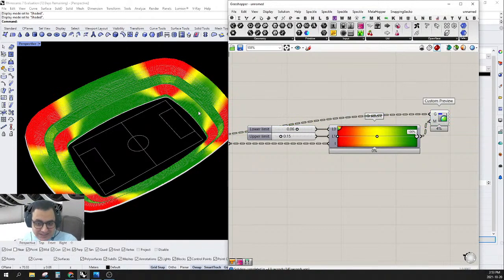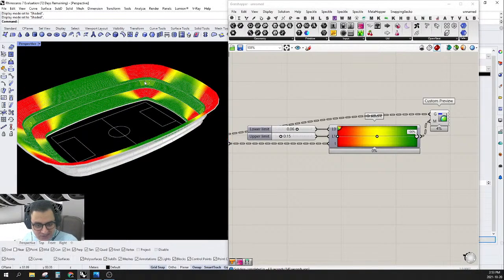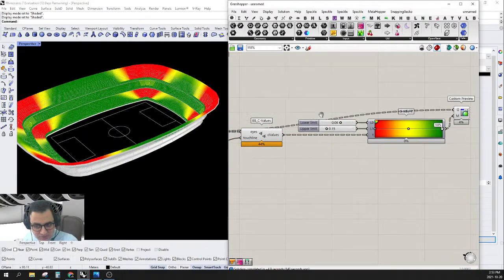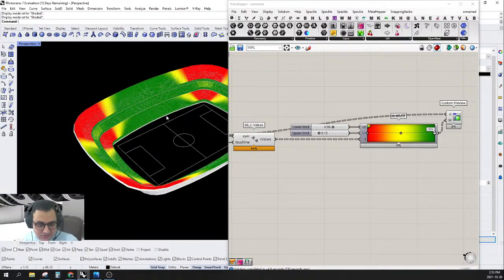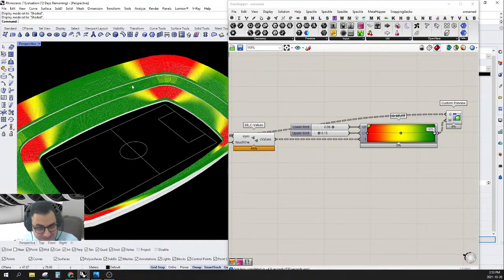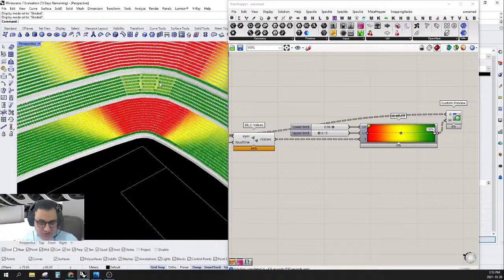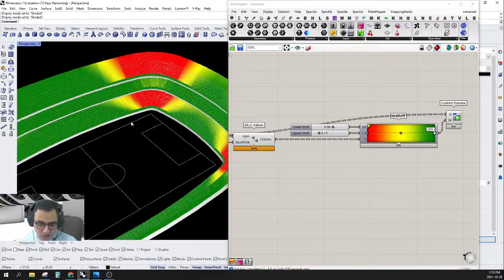So now this is the C value of my seats. Based on this number, you can see that these are the best seats. As you can see, the VIP, almost all of them are viewing the game pretty high.